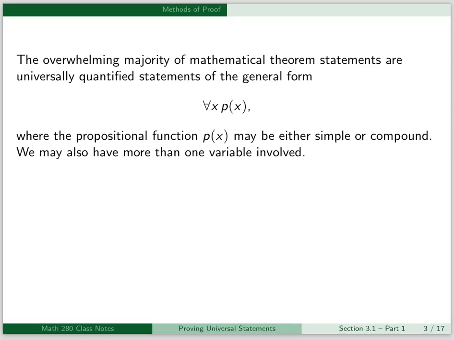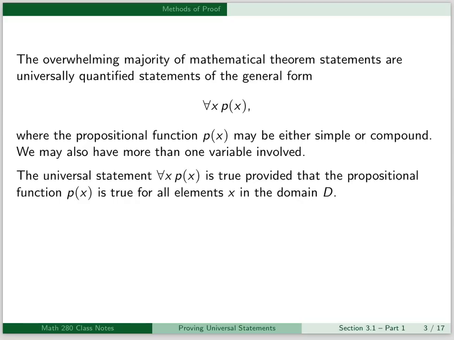The overwhelming majority of mathematical theorem statements are universally quantified statements of the general form for all x P of x, where the propositional function P of x may be either simple or compound. We may also have more than one variable involved. The universal statement for all x P of x is true, provided that the propositional function P of x is true for all elements x in the domain D.